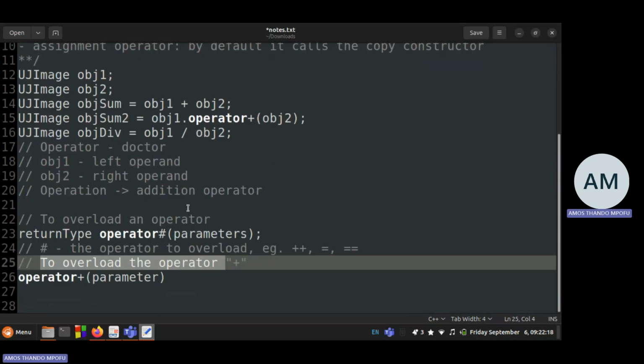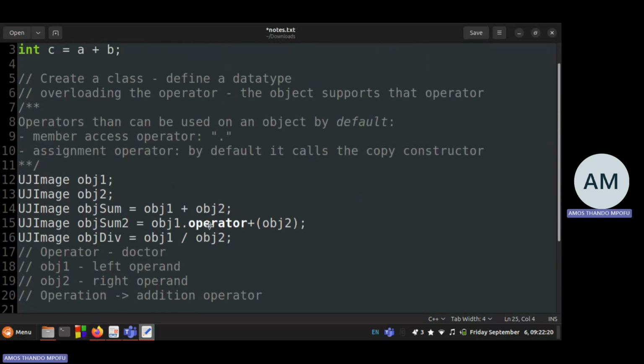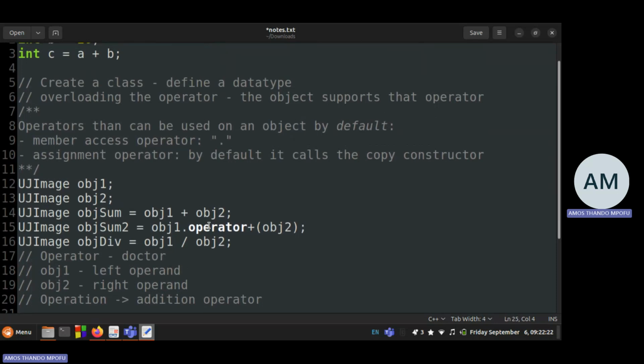Okay, I'll just explain it after this. The difference between non-member functions and non-member operator overloading and member operator overloading. How do you get to that conclusion and decide which one to use?